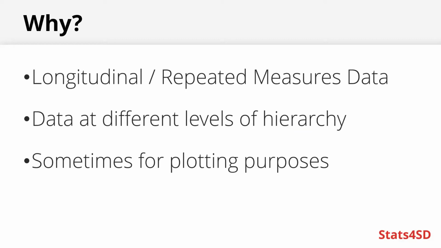The first is longitudinal repeated measures data. This is cases where you're taking different measurements over time. So you could have the same survey set up and you go to the same people maybe a year apart. You have a set of data at one point and a set of data at another. If you want to merge these so you can make comparisons within the same data set, you could have all of your 2019 data to the left and all your 2021 data to the right.